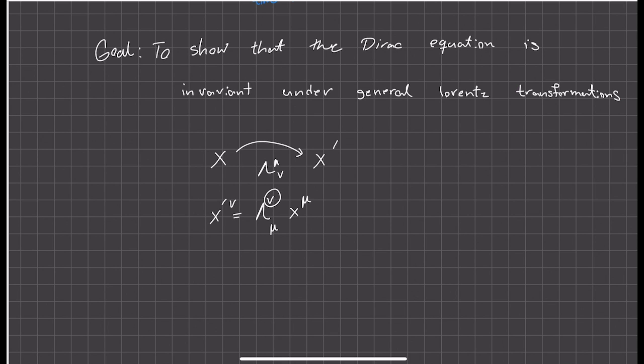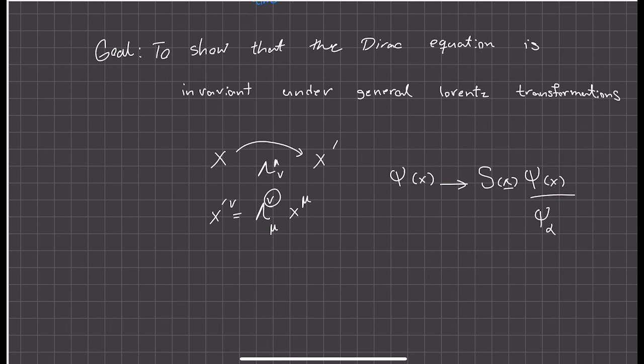And we want to show if we do such a transformation, if we're taking x to x prime, then the psi of x is going to be something like a matrix representation, which we show by S, and that S is living in the same dimensional space as the psi field is living. So this S of lambda, which is a function of that specific Lorentz transformation, is acting on that psi of x. So psi of x, let's say, is a multi-component field. So we can say psi of x of alpha.